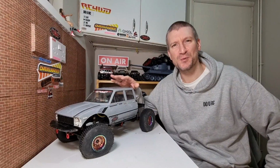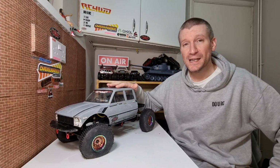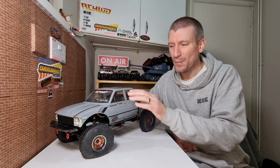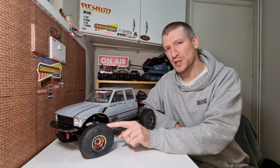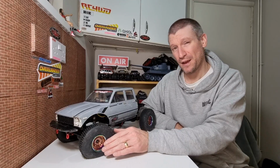I didn't finish the video at the beach because it was getting too windy and it was getting dark by the time I finished playing. I was really happy with the performance of the tyres. Obviously for this rig being so heavy, I did add some wheel weights to the wheels, but being aluminium, there's not a massive amount of weight low down, and this rig is quite top heavy. So I do think they probably perform better with some heavier wheels.